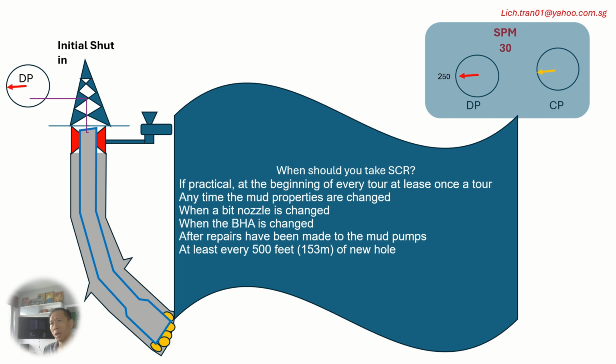Now, one challenge is if you are drilling with very low ROP, say 4 meters an hour, then within one shift you barely make 500 feet. So you take SCR at the beginning of your shift, and 10 hours later into drilling, you have a kick. Is that SCR still applicable? Is it still accurate? In case you don't have an accurate SCR, how are you going to work out the initial circulating pressure and final circulating pressure? We're going to answer those challenges in the very next video clip.